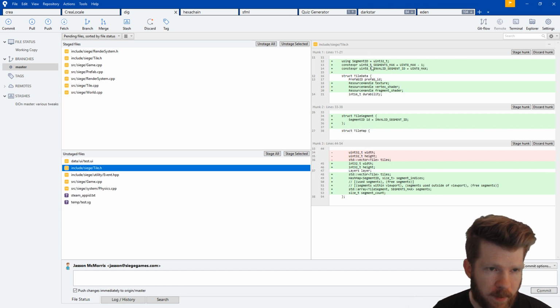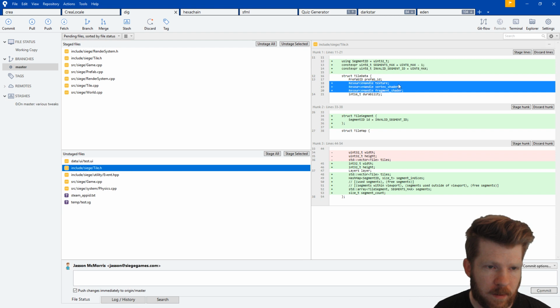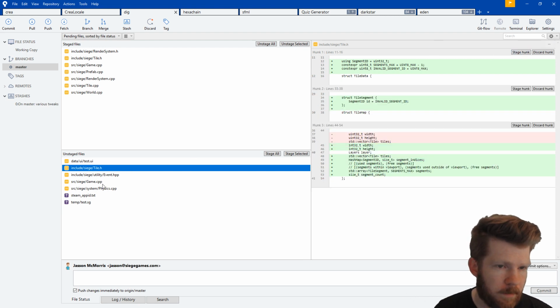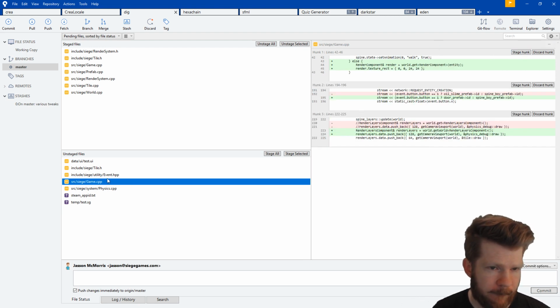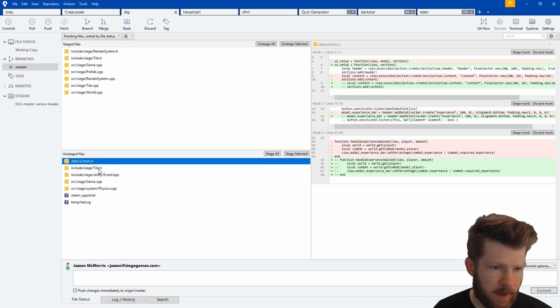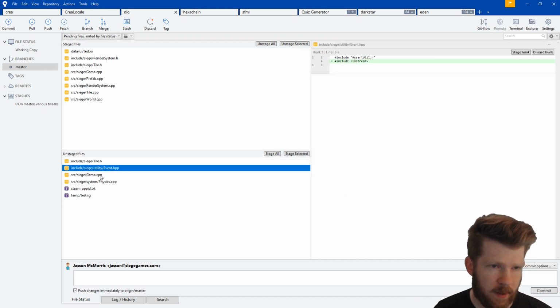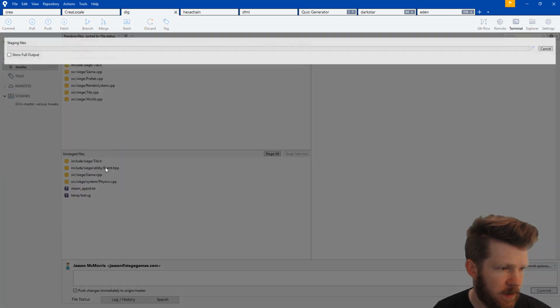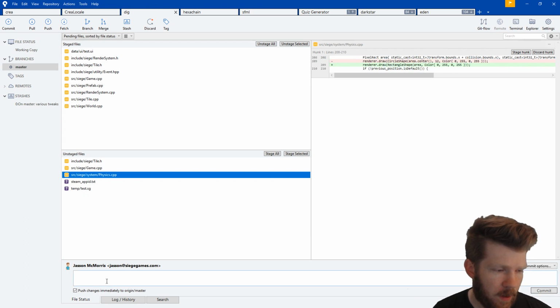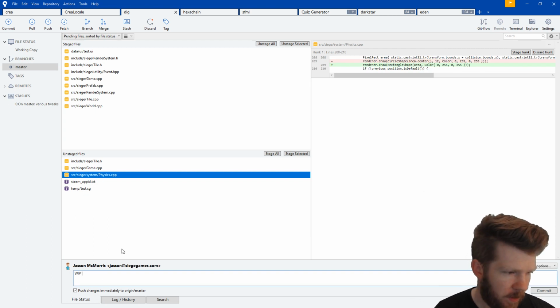I don't think we want that. Oh wait, no, we need this. Okay, I think that's all good. We'll go ahead and commit that thing to event. Guess we need that as well. Okay. Work in progress, tile rendering.